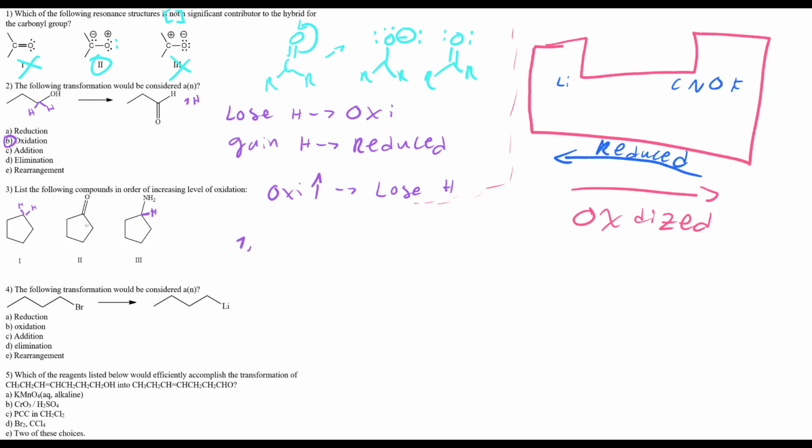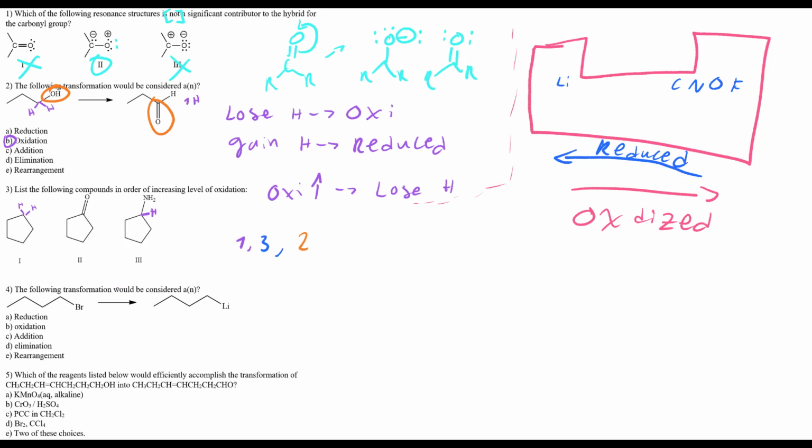So between 2 and 3, I'm comparing oxygen and nitrogen. So which one is going to be more oxidized? Oxygen is going to be more oxidized than nitrogen. So we're going to put nitrogen in the middle. So 1, 3, and we're going to say 2. Let's do that in a different color. We're going to say that 2 is going to be the most oxidized. Another way you can think of it is how many bonds are connected to oxygen. If you have 1 bond to oxygen, for instance over here, and then somehow you got 2 bonds to oxygen after a reaction, well, you became more oxidized.